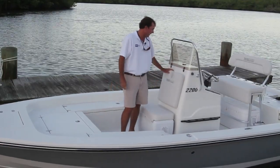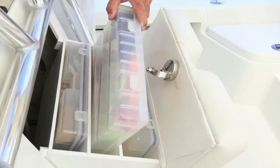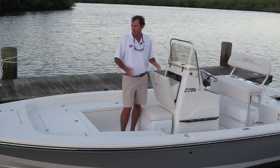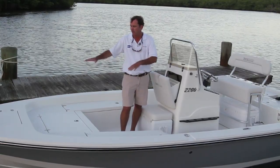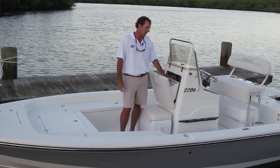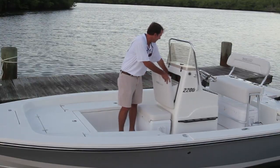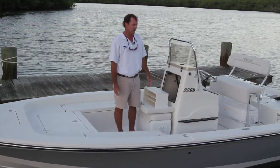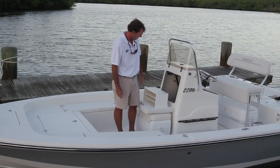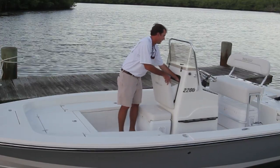Now let's talk about the front of the console. This is a really great setup. We have a nice tackle tray in here — a great place for your Plano boxes and all your rigging gear, very accessible from anywhere in the boat. You don't have to dig into a hatch or a bag when you need to re-rig; everything's right here with a nice locking hatch so you can leave it overnight without issue. This panel also falls completely down, giving you full access and serviceability to the back of your console — you can get in there, work on things, and reach the back of your electronics.